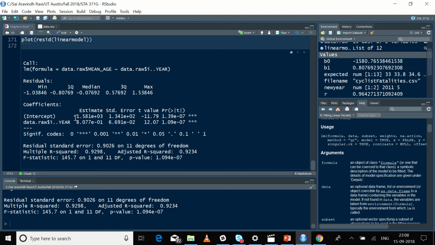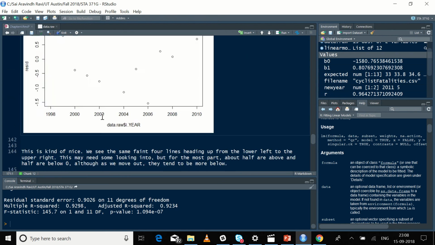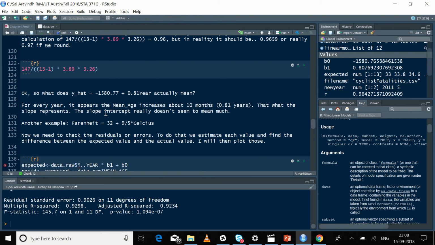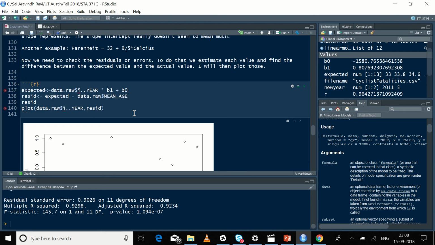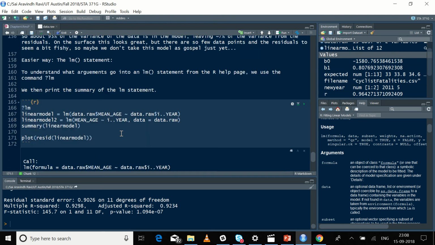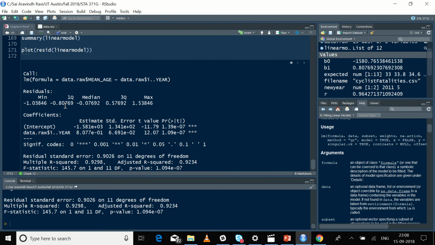The estimate shown here is 1.581 times 10 power 3, which is essentially minus 1580 as printed here. It's the same thing. And the value of the slope that's printed is 0.807, which is again the same that we saw from the statistics.